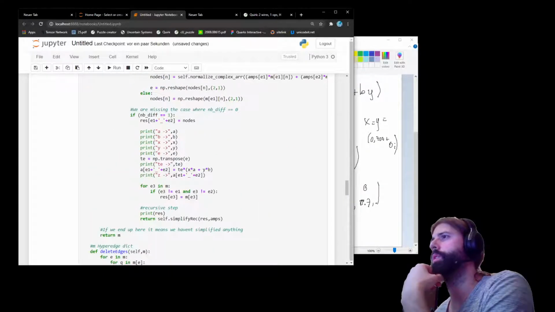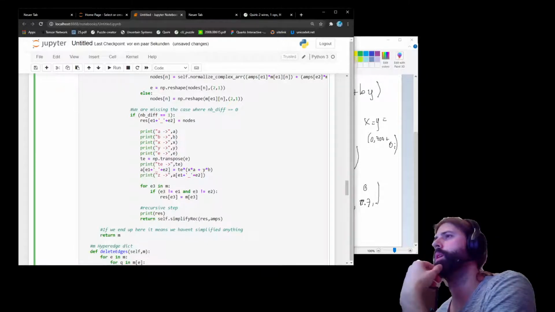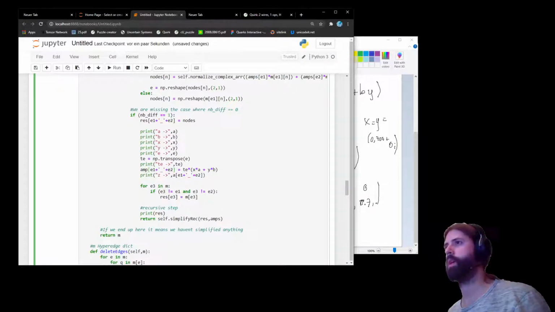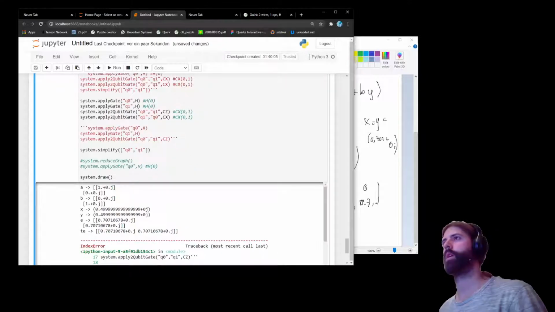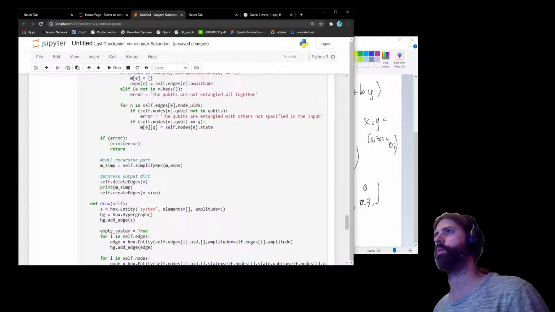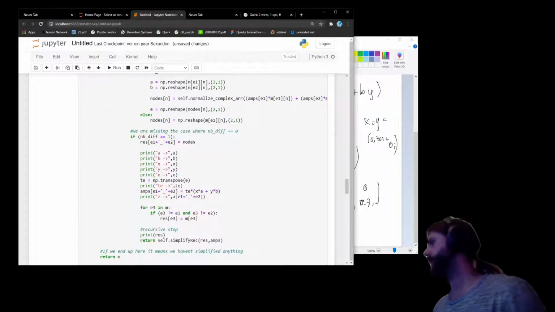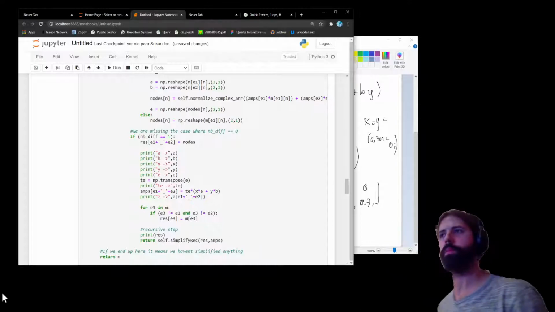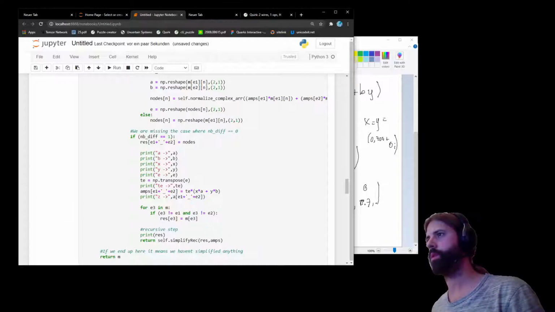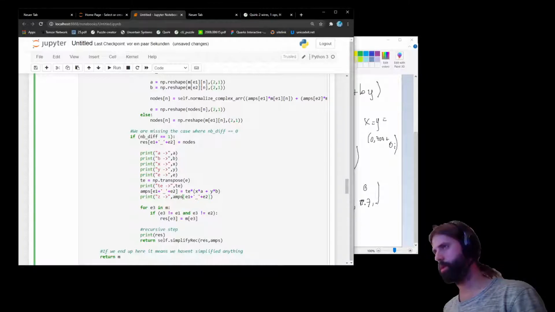Oh, again, it's A. Is it AMP? It's AMPS, exactly. No, and also I need to change the print statement. Amps.